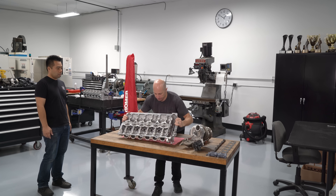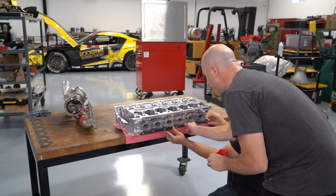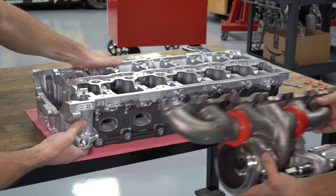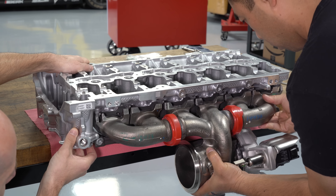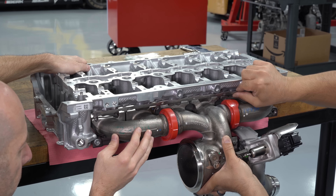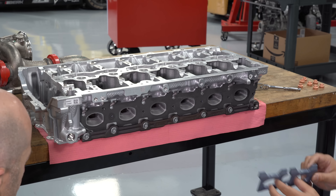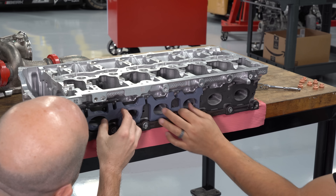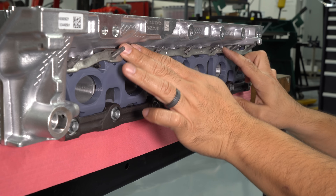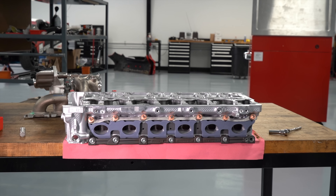As Matt was designing the header, Tyler and I worked on the cylinder head flange. The way this flange bolts up is very different from what I've seen in the past. Instead of bolts going through the flange into the cylinder head, it uses a bar at the bottom with a 30-degree wedge on the header that slides into that bar, and on top there's a rail with several bolts. As you tighten those top nuts, it wedges everything toward the gasket and onto the cylinder head. It took a little playing around before we were happy, and we just printed sample flange pieces out of plastic until we got the design right.